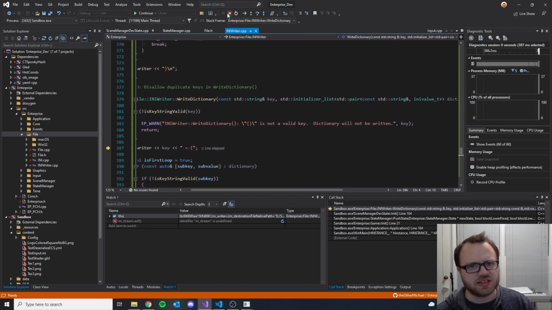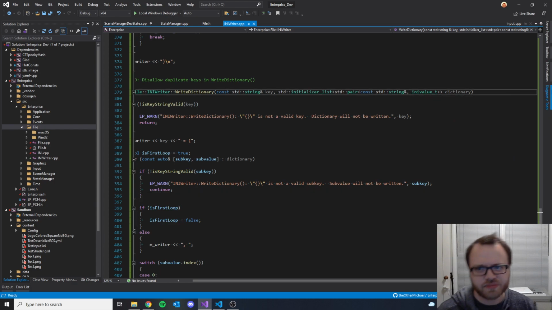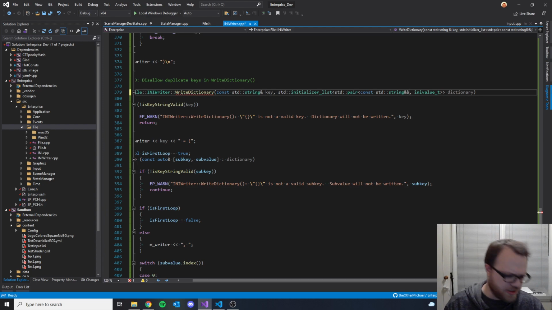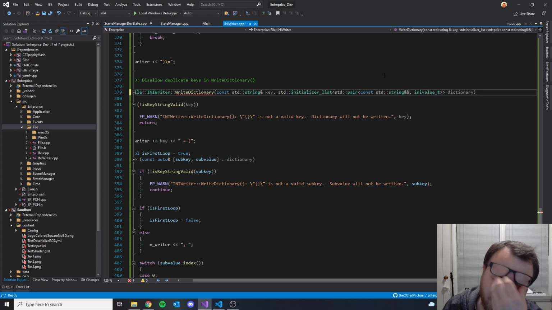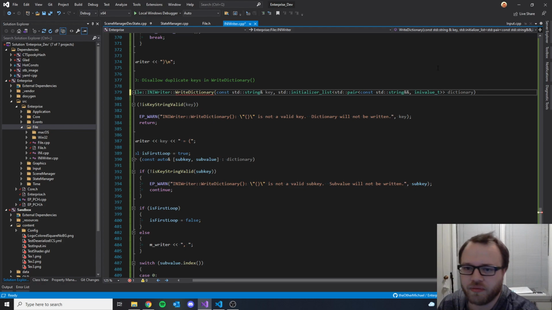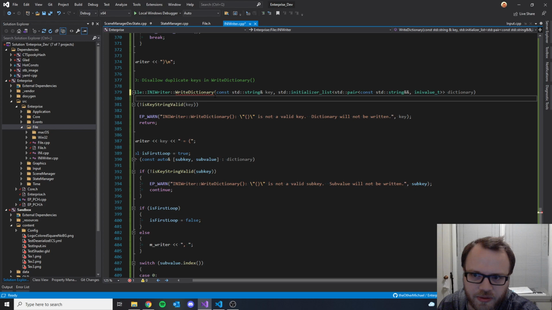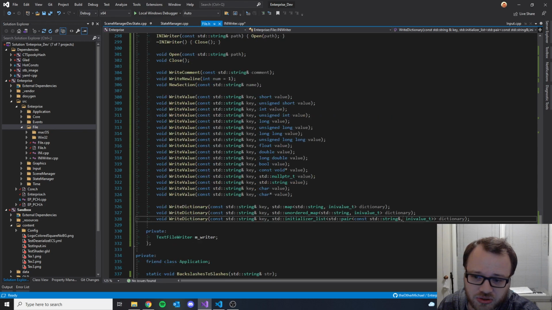It's a const reference, and that's an R value. I need to change this to an R value reference. The single ampersand gives you an L value reference, so it means that when you pass something in, you're not actually copying the value. You are instead kind of pointing to it without actually using a pointer. An R value reference is necessary when you're doing that for a temporary value, which in the case of a constructor, or in the case of an initializer list, that is the case.